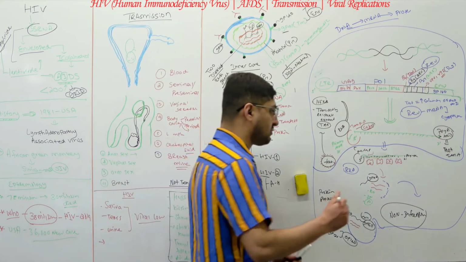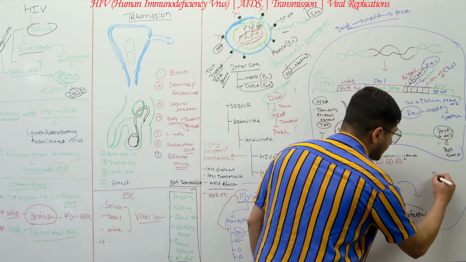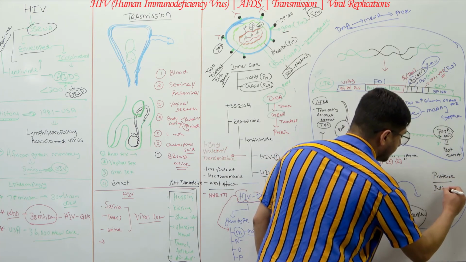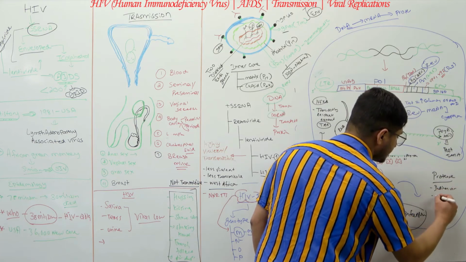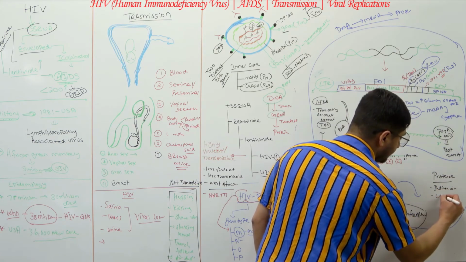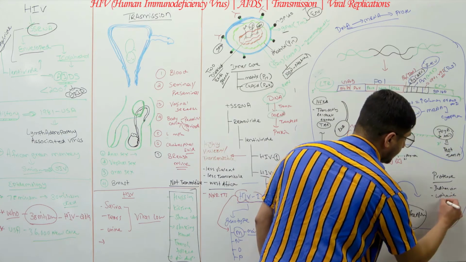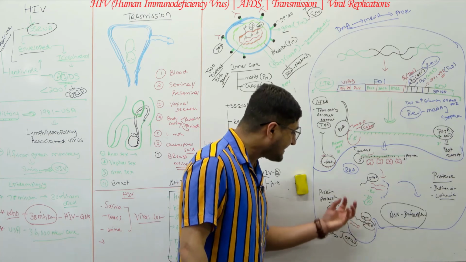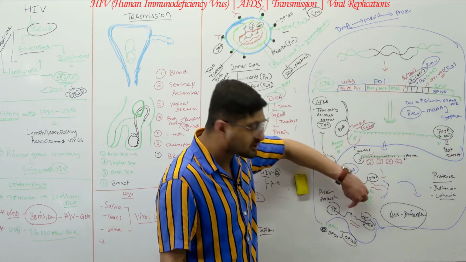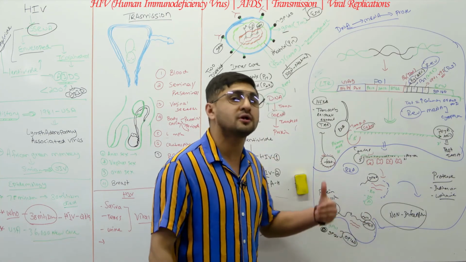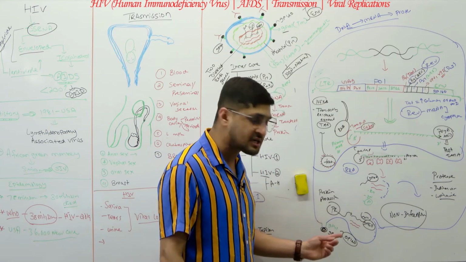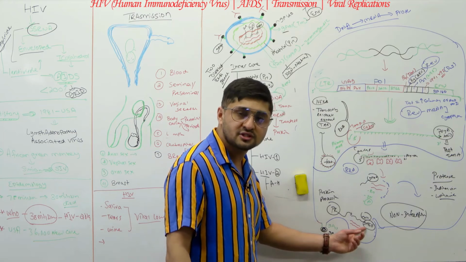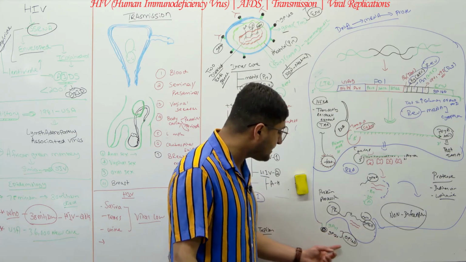Protease inhibitor drugs, for example, what are those drugs? One is, let's just say, indinavir, or lopinavir. We'll talk more about them in pharmacology, but there are drugs which inhibit the function of the protease, inhibit the protein processing done by the protease enzyme, which cleaves glycoprotein 160, an immature, non-infectious form, and makes more functional protein.